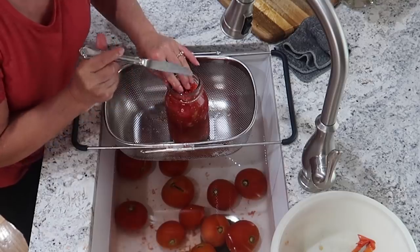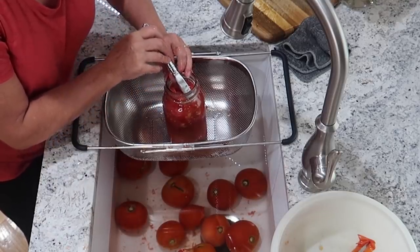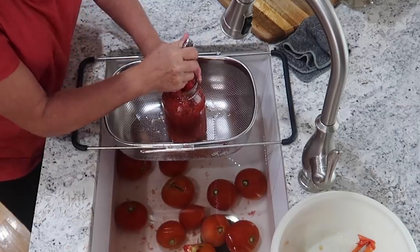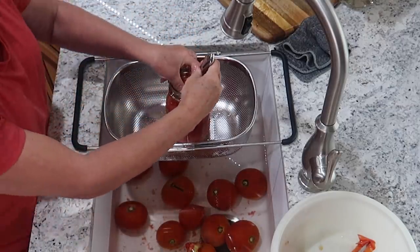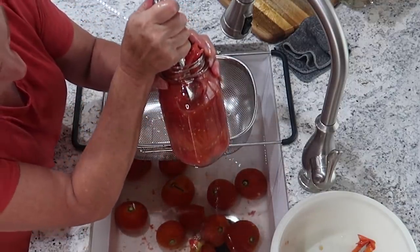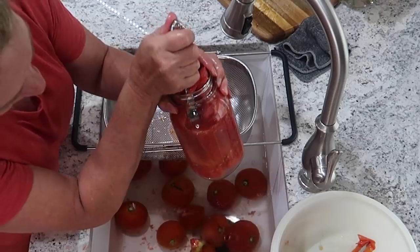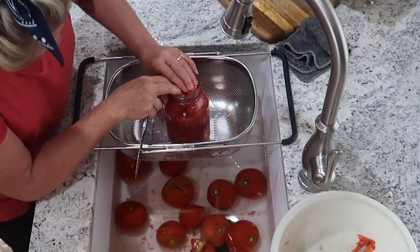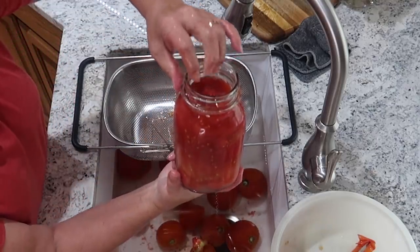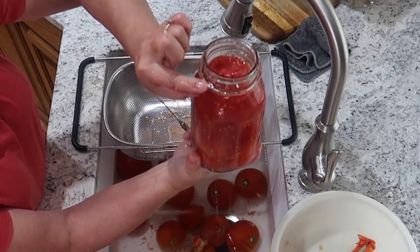I just take a knife and I slide it down the side of the jar like this, and I remove all the air pockets. See? I just try to get all the air pockets out of there. And I push these down in there and I fill it as full as I can up to this point.